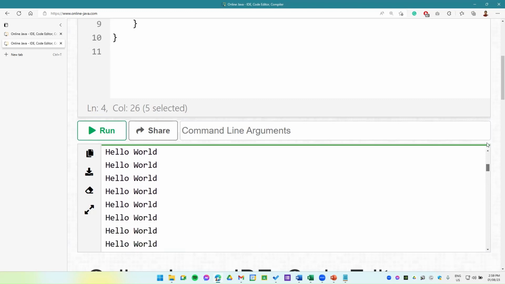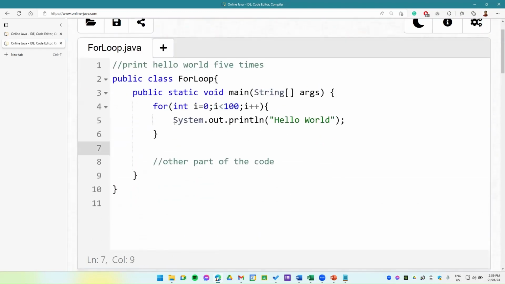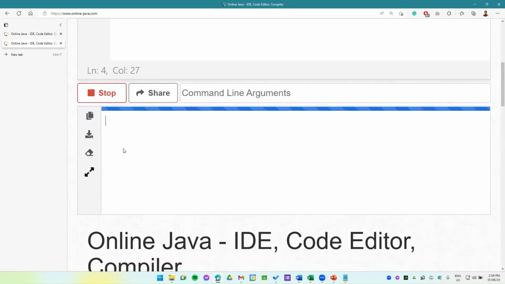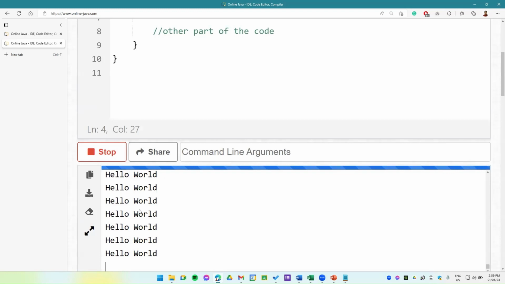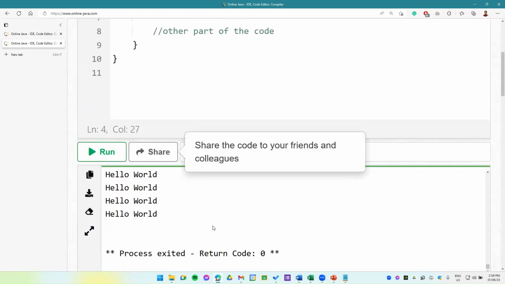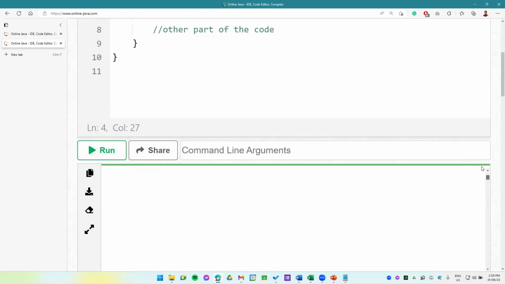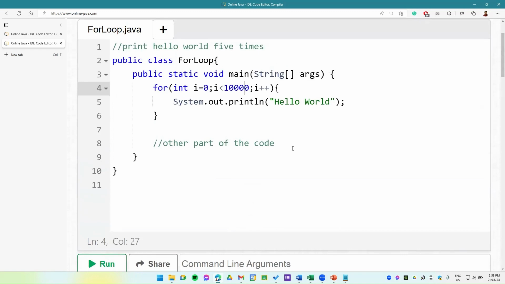Okay? So this is the advantage of a loop. With just one statement, I can print 100, even if I want to have 10,000 lines of hello world. Observe here, it keeps printing, it is still executing until it terminates, and that will be 10,000 lines of code for hello world. Okay, so this is the utilization of the loop itself.